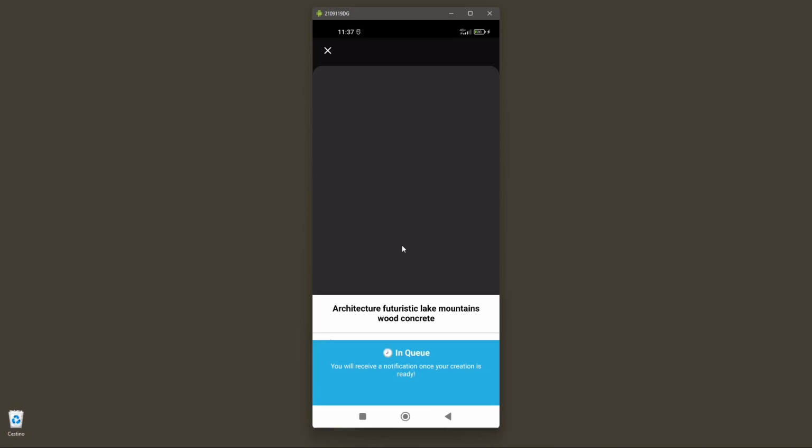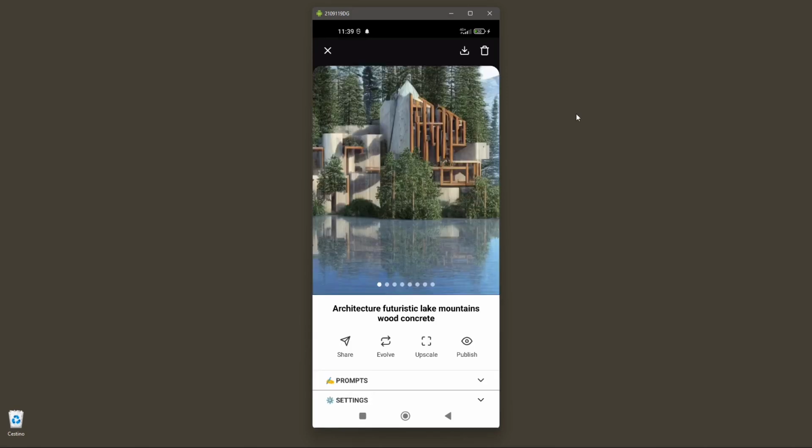Now, perhaps I don't find anything useful. Perhaps I can get an idea, an inspiration, something that can help me in the brainstorming part of the project. And then of course, this is not the final project, but it can be just a concept design, an idea that I can work on, I can develop. So you can see here, this is the first image. It doesn't look bad. I see some trees there under the lake, or well, something is always strange in these generated images, something that is not really realistic at all, but can be again an inspiration.